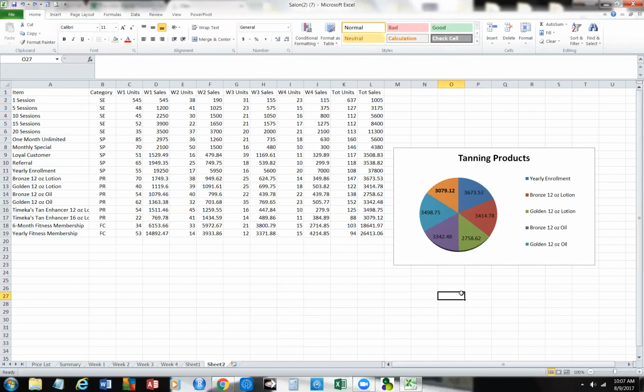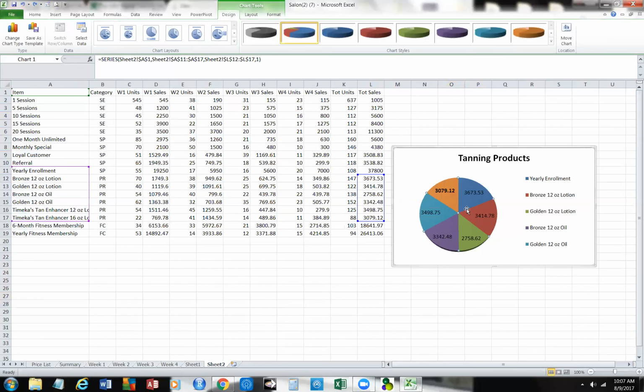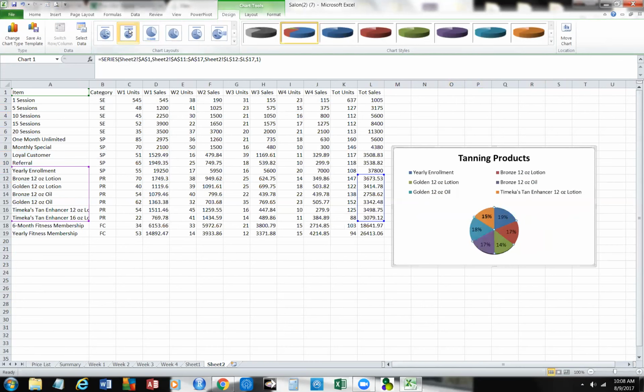Okay, we could go ahead and get some percentages, but the pie just doesn't really do much for me in terms of percentages. And we can look at the second layout. I don't like that a whole lot better, except it shows me percentages.